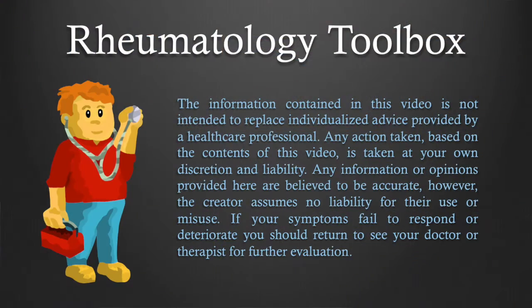fear of re-injuring yourself. If your symptoms persist or don't behave in the way I expect them to behave, in other words, don't improve, then you should revisit your doctor for confirmation of the diagnosis, and you may need to go to see a physiotherapist for more expert treatment than I can give you through this medium.